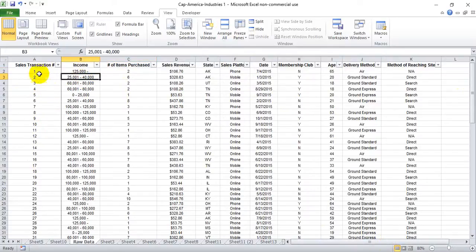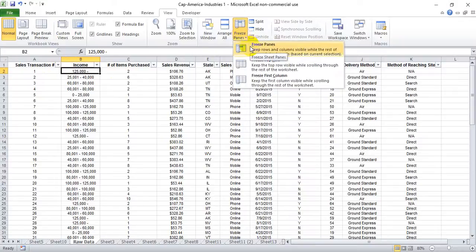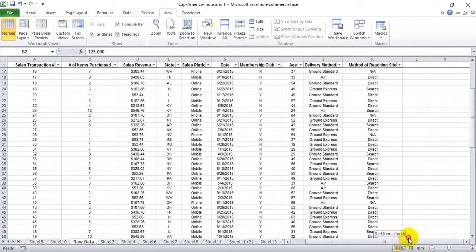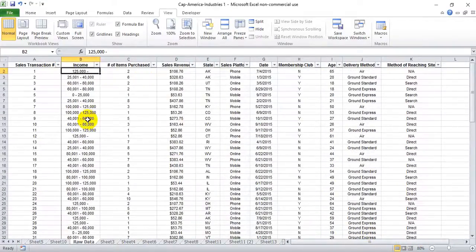Now let's say you want to keep both in place. Let's go to Unfreeze Panes. You simply select the cell above which you want everything frozen and to the left of which you want everything frozen. So since we want the first row and the first column frozen, I select one cell down and one cell to the right of those rows and columns, and then select Freeze Panes with that cell selected, and now you'll see this crosshatch come into place that has frozen the first column and the first row.